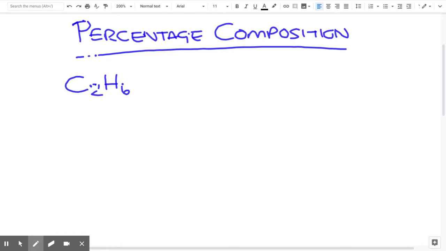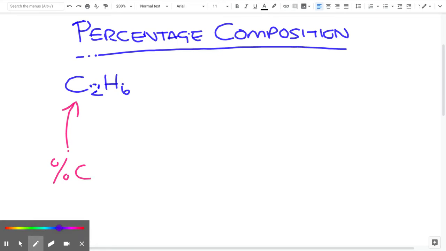So if we take a random compound, first of all, and we'll take ethane, a C2H6 molecule, and as I say, a random compound. And what we'll do is we'll make up a question which suggests: what is the percentage composition of carbon with respect to this molecule? The first step in any question of this variety is to try to evaluate the relative formula mass of the compound.